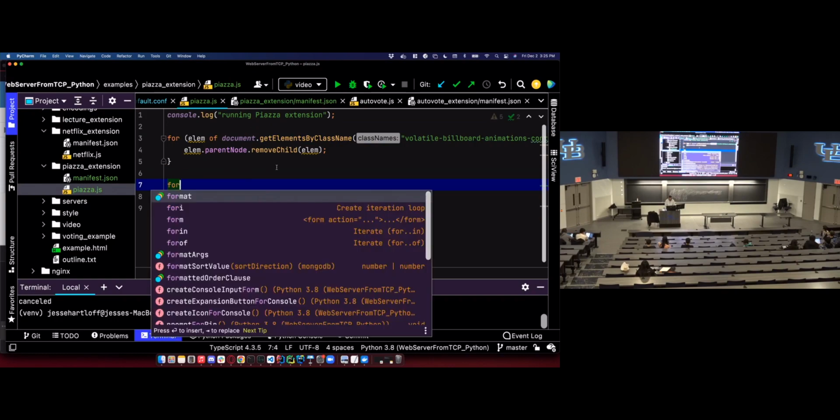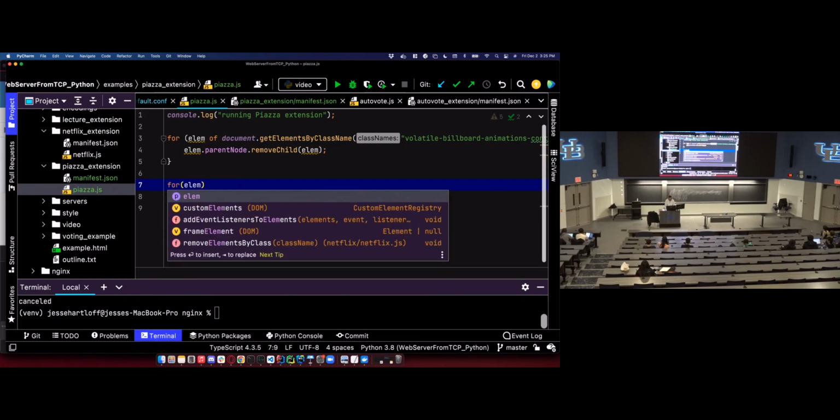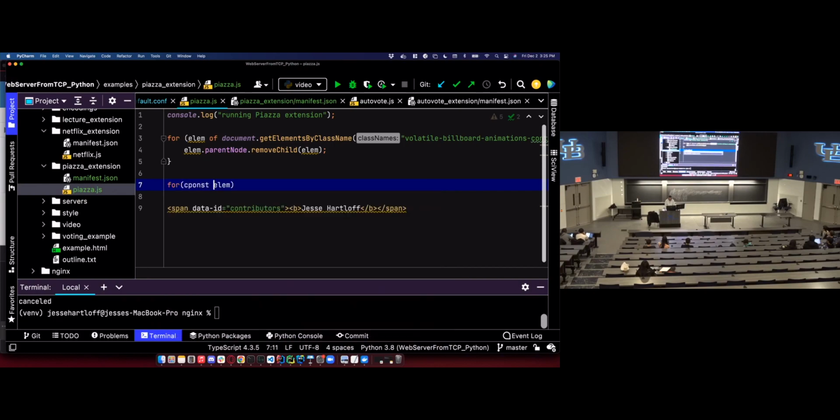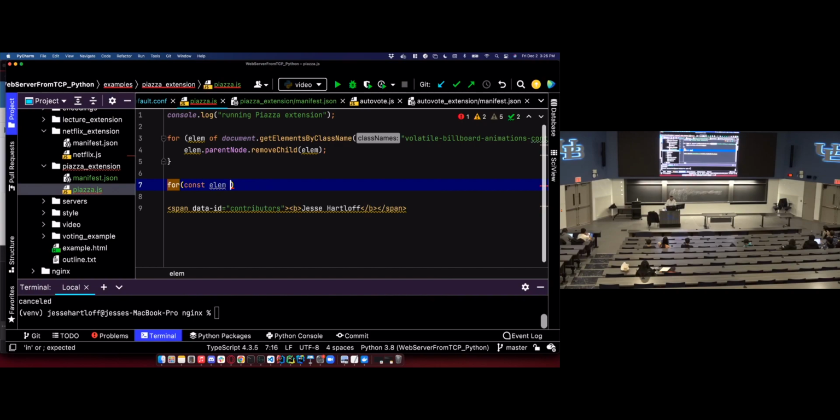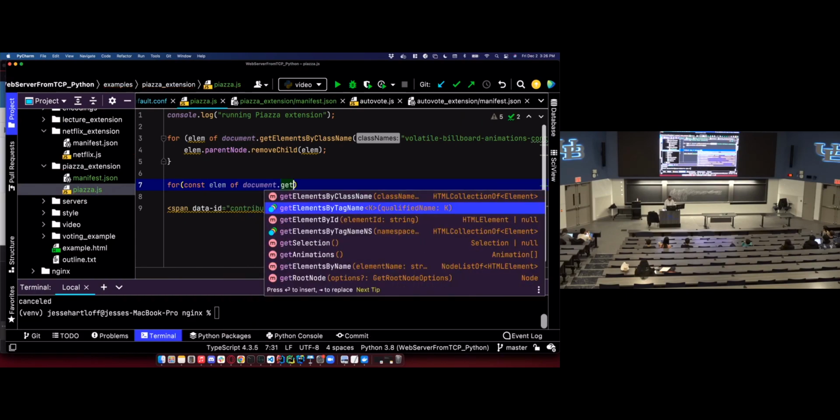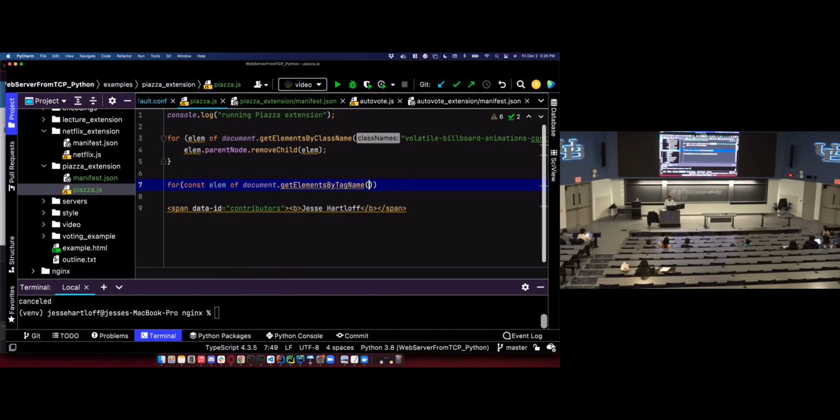For each element, the way I want to do this is I'm going to look at every span, because you saw me go into the console last time and just manually do this, so I've been thinking about how I want to set this up. I'm going to look for every span of document.getElementsByTagName span.